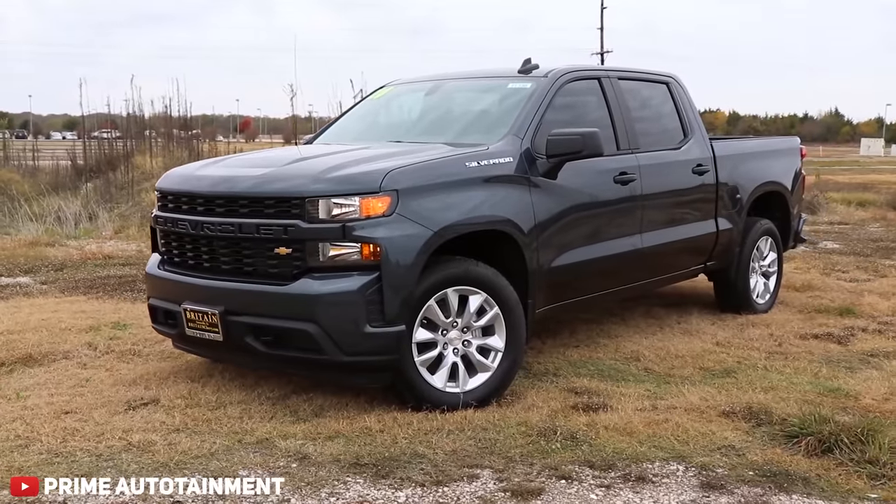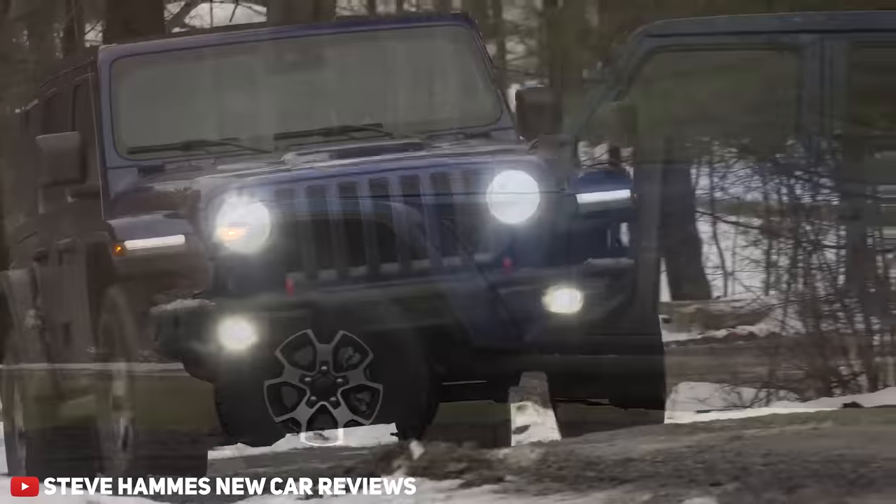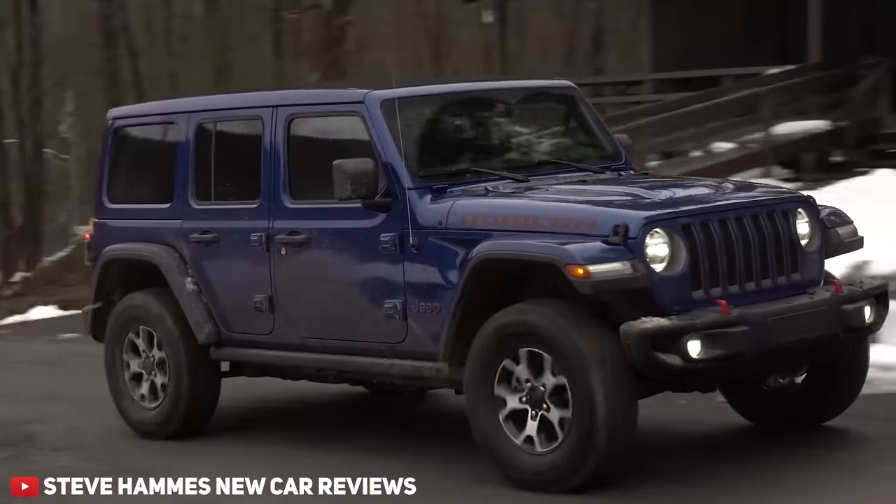Stock Jeep or stock truck? I feel like a stock truck might be more usable for me. A stock Jeep's pretty capable off-road, probably more so than like a long bed, four-wheel drive, crew cab truck, just because it's a shorter wheelbase, but I think I'd still go with the pickup. I love Jeeps, but I do not like the way they look stock personally — trucks look better stock than Jeeps. But a stock truck is a Raptor, so I would go with the stock Raptor. I'd take a Raptor for sure, even the smaller Raptor — the new Ranger. I saw those last year in Australia and this is sick. Stock Ranger Raptor, I would run that all day. Wouldn't even change the rims.